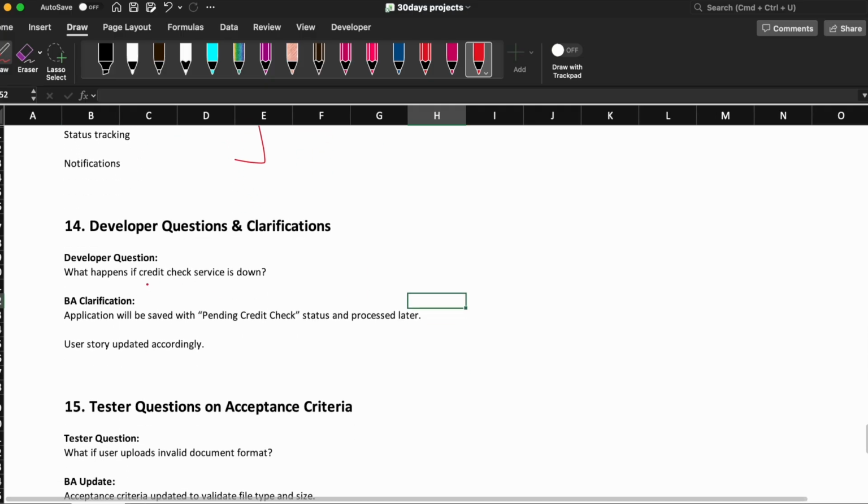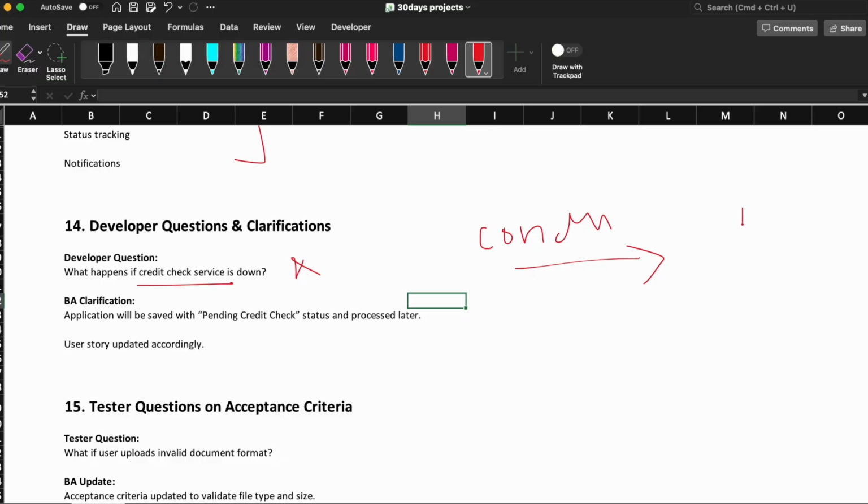Now we will simulate a developer question here. The developer can ask, what happens if the credit check service is down? These are technical questions, edge cases. Because when they are coding, they have to provide the condition. Like this: if it's 3 o'clock, ring the alarm.